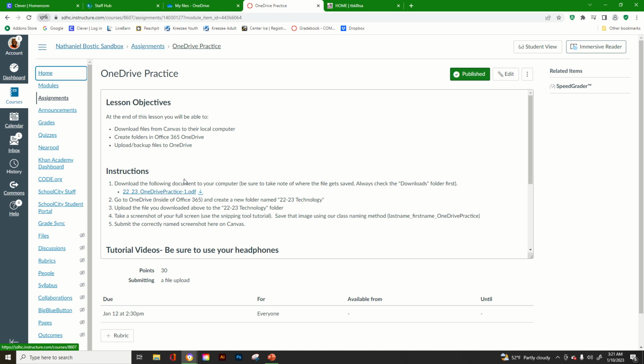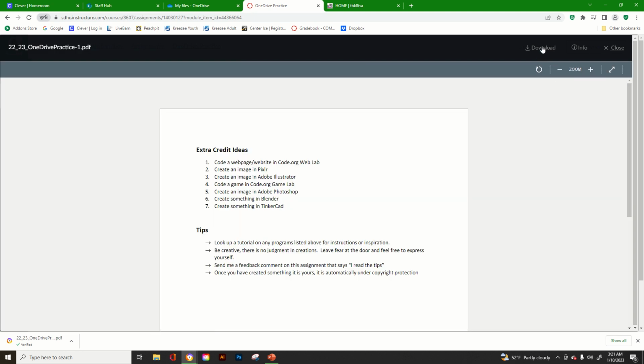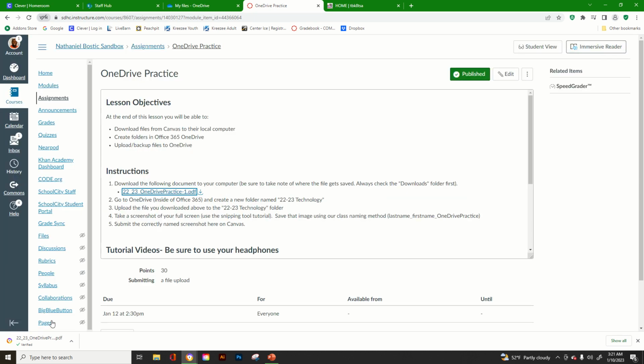Remember, before you click anything to download it, you can click on this little arrow over here. Okay, so click on the arrow. It's going to download it to your computer. You can also click on the name of it and it'll take you to this screen and you can hit download there. When you download it, it'll pop up either down here in the bottom corner or up here in this corner, depending on your browser.